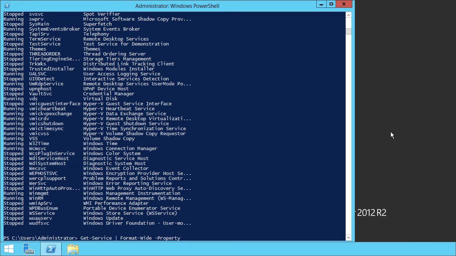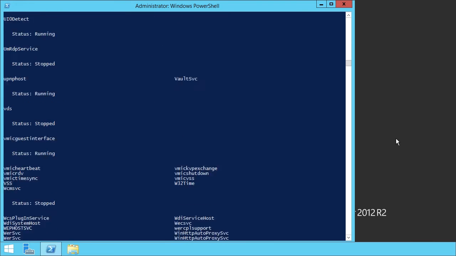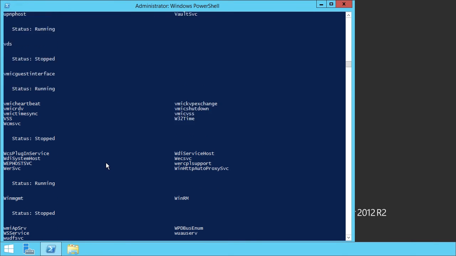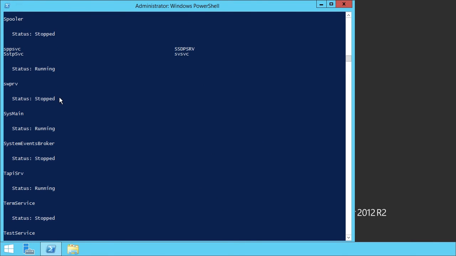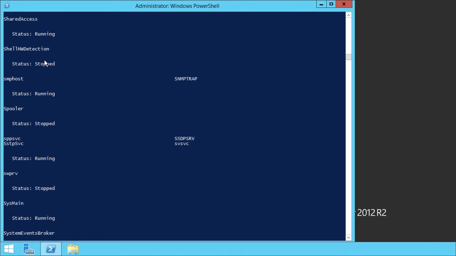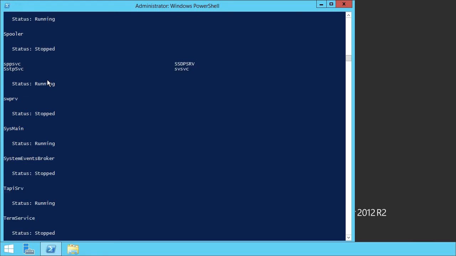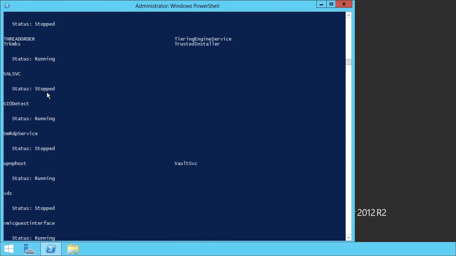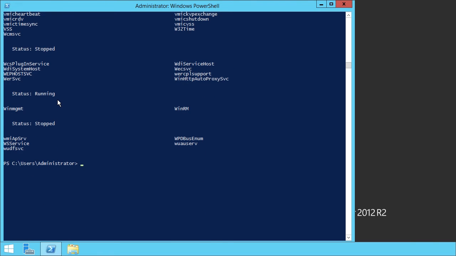Let's then select the property name and specify the group by property of status. Now, think back to on the slide where I mentioned you must sort these first. Here is why. When we run this, we are going to see multiple groups that look the exact same. We've got a lot of groups. Some are stopped, some are running. Some have one object in them, some have multiple objects in them. That's not what we wanted to have in our output.